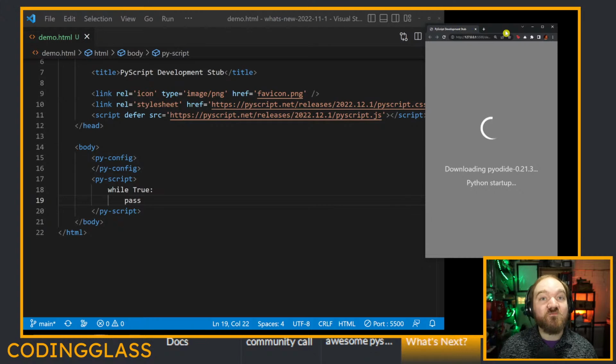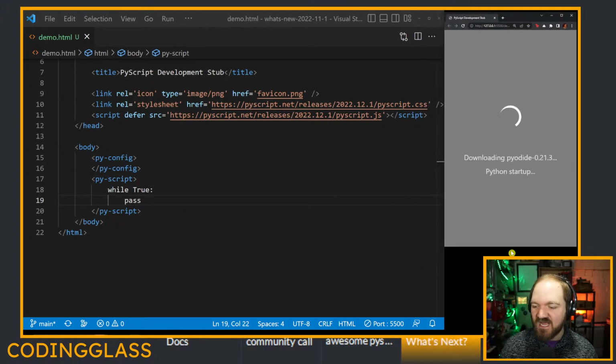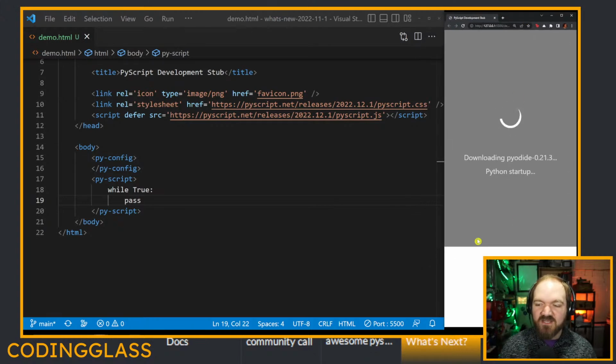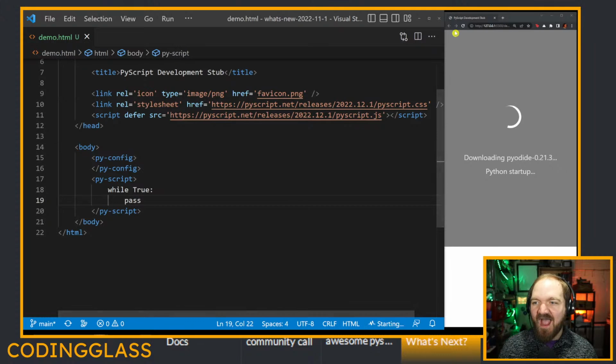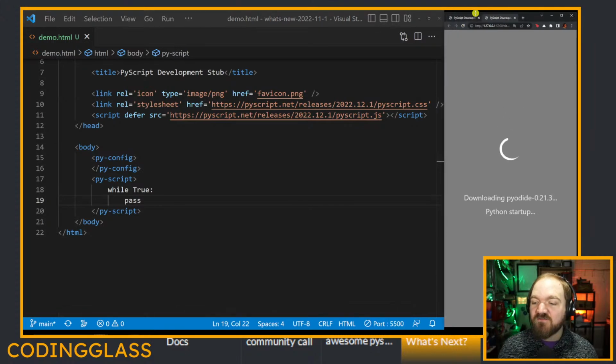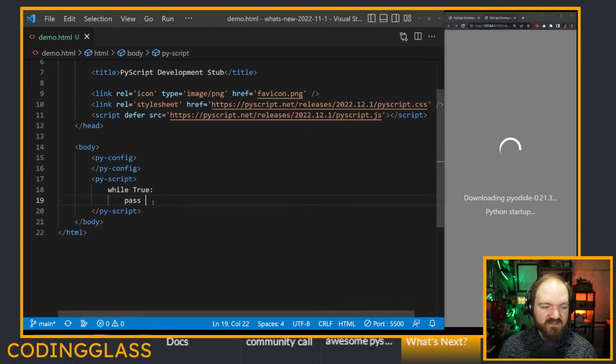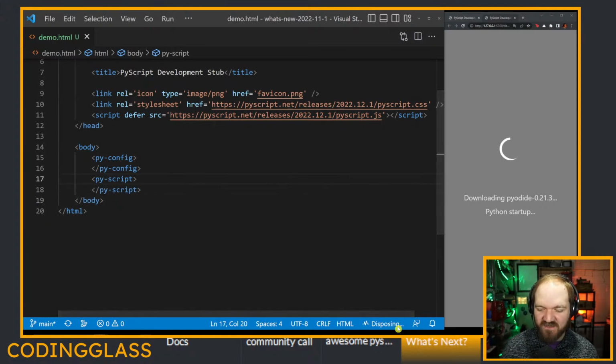So this is a problem from a user experience. This is not great. This is the equivalent of in your console, you would hit Control C probably. You'd break out of your terminal, you'd figure out where you had your infinite loop and you start again. Right now, there isn't the equivalent of that in PyScript. This is just the user experience you get if you accidentally loop forever, or if you have a very long running script. I guess I should have gotten rid of my infinite loop before I reloaded the live server, but that's fine.